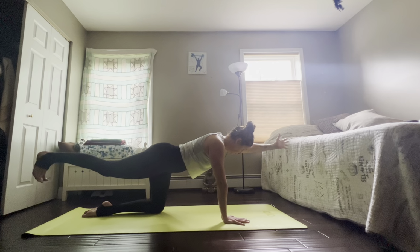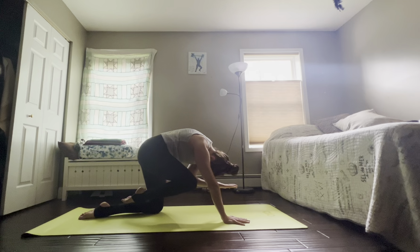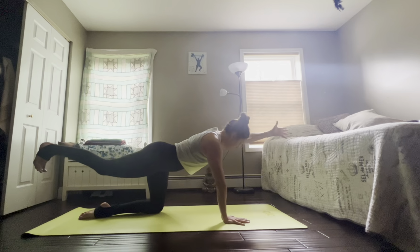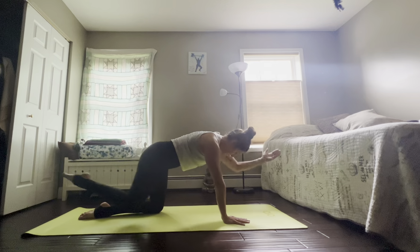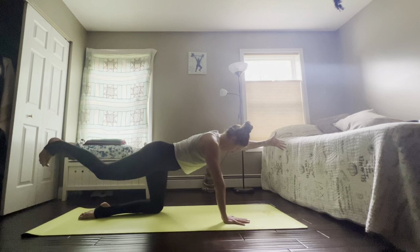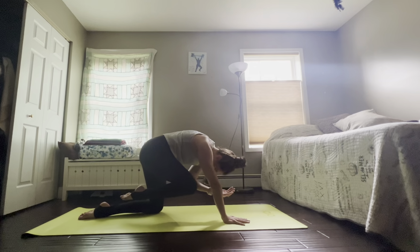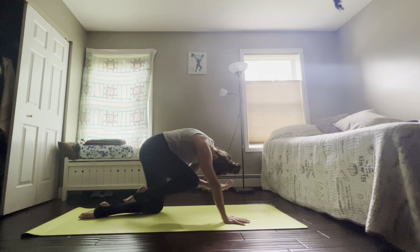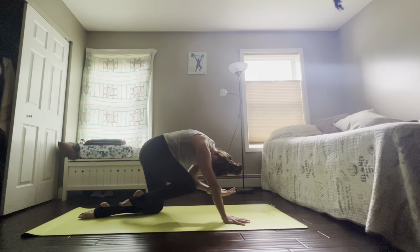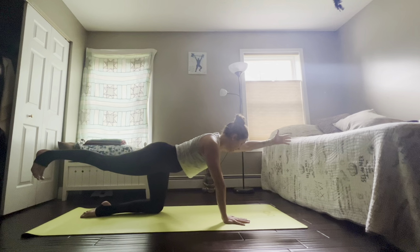Inhale, exhale, crunch. Really push into that left hand as you bring the right elbow and left knee together. Inhale, extend. Exhale, crunch. Inhale, extend. Last time, as you crunch, pause. Can you bring the knee a little higher? Round out the spine, push into your hand. Inhale. And feel free to stay here.